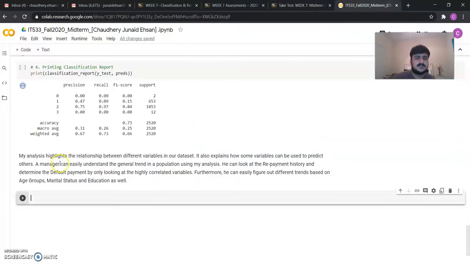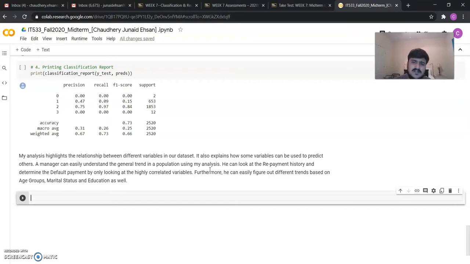So this is the answer. My analysis highlights the relationship between different variables in our data set. It also explains how some variables can be used to predict others. A manager can easily understand the general trend in a population using my analysis. He can look at the repayment history and determine the default payment by only looking at the highly correlated variables.